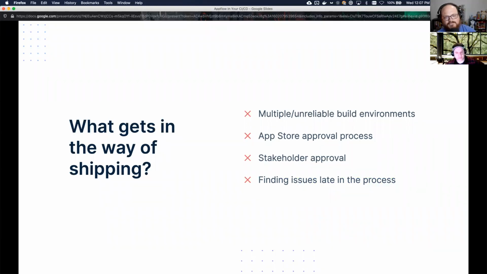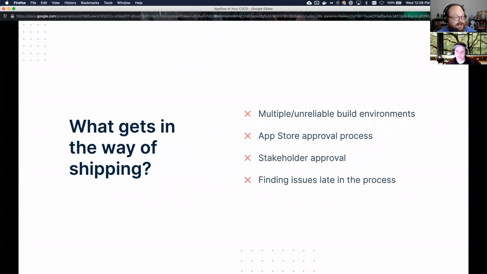So we already hit on a few of these things, but a lot of things can get in the way of that process, right? If you're building on your own machines instead of a clean build environment, that happens to be, hey, the works on my machine problem, right? Your machine has the specific set of dependencies that work and it works, but then one of your teammates tries to build it and it doesn't work on their machine.